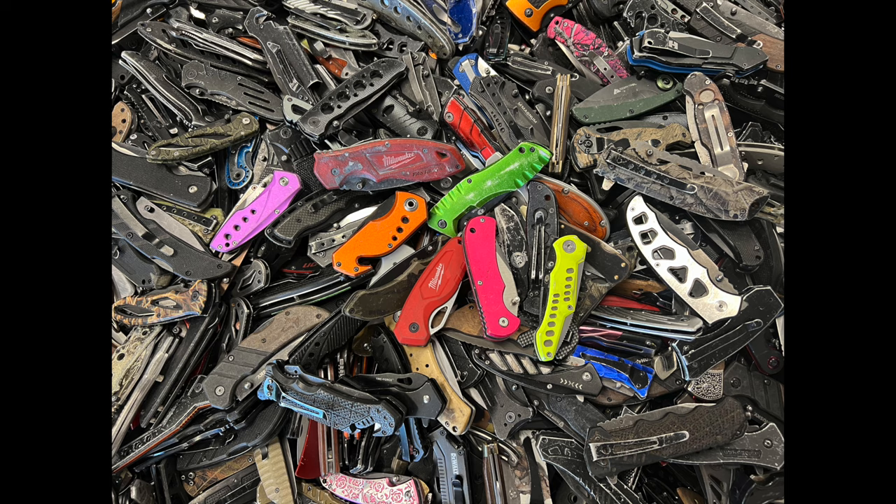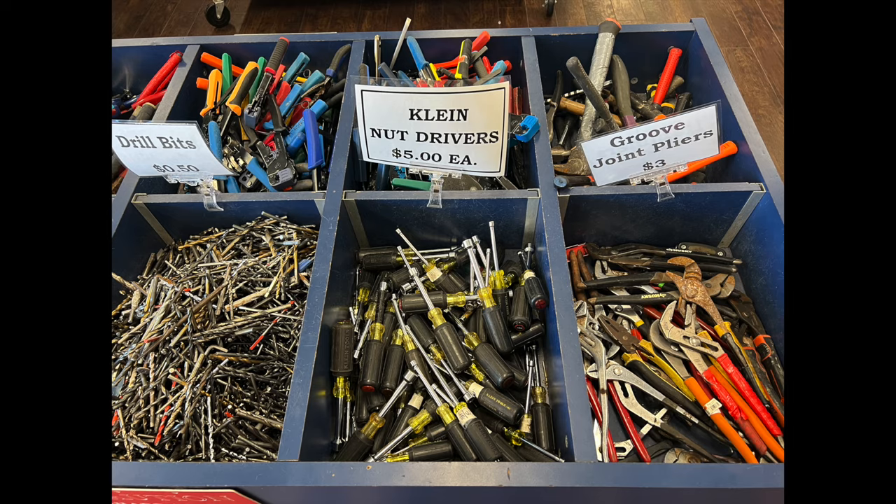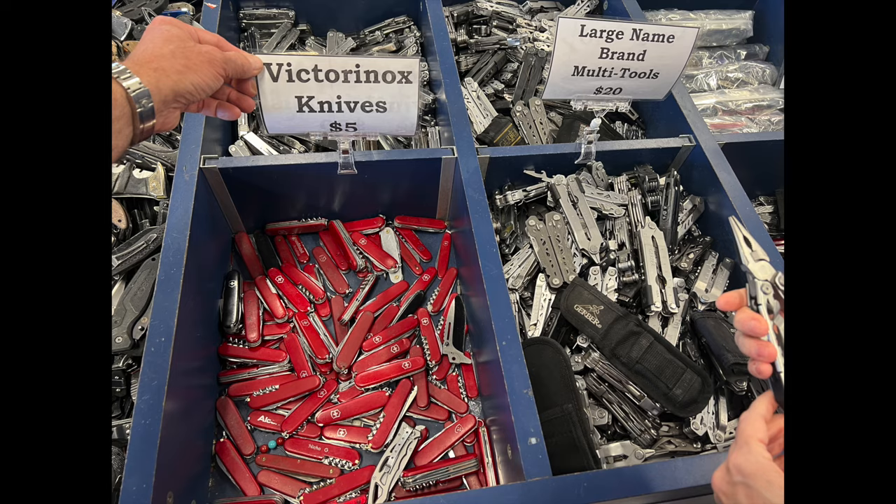Check out this — there are piles and piles of stuff here. Most of it's all one price and there is some good stuff. I'm going to take you through a handful of the different bins and offerings, and you can pause the video as much as you want to see what's in here. It's fairly well organized with a lot of name brands.